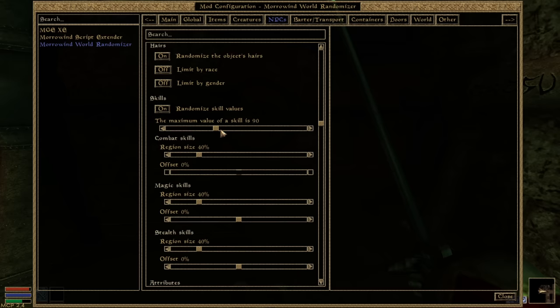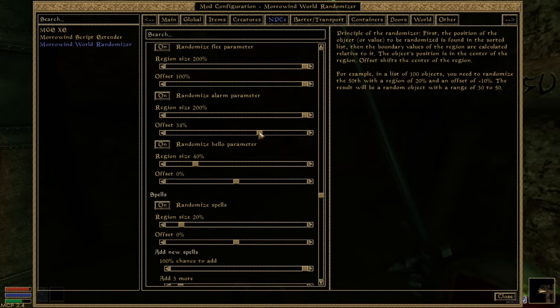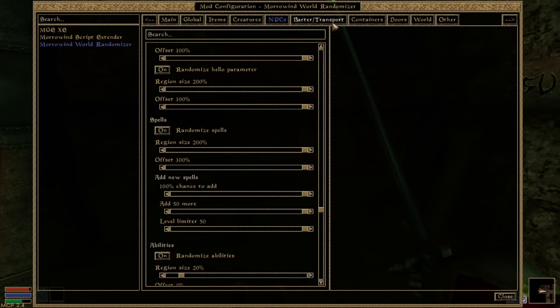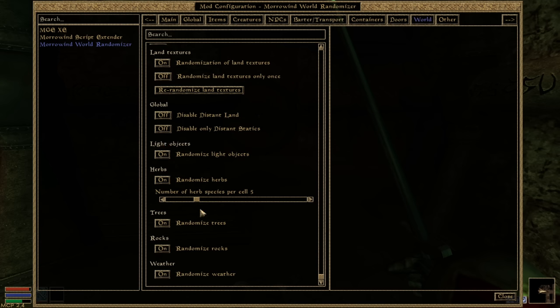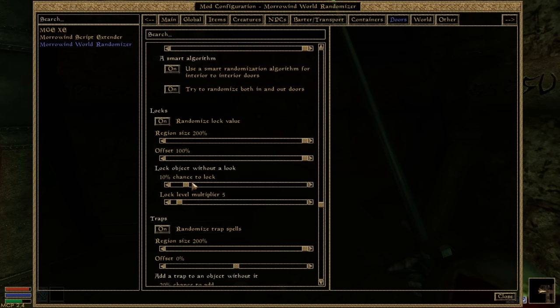That might actually destroy things, because it did with the Oblivion randomizer, but look, we're just going to see what happens. This might completely crash everything. In fact, I'm expecting it to. Okay, barter and transport don't care too much. World. Number of herb species per cell. Yeah, let's put those up. Doors? Is this chance to randomize? Oh, there is door randomization. Yes. 100%. Cooldown. Randomize doors during cell randomization. I guess we could turn this into a last few minutes of a door randomizer. Okay. Let's see where we end up.